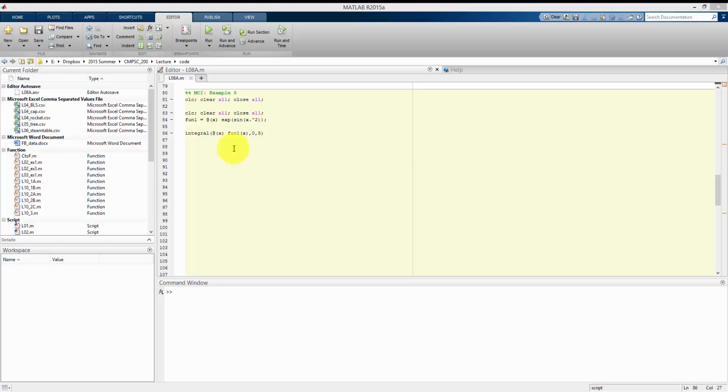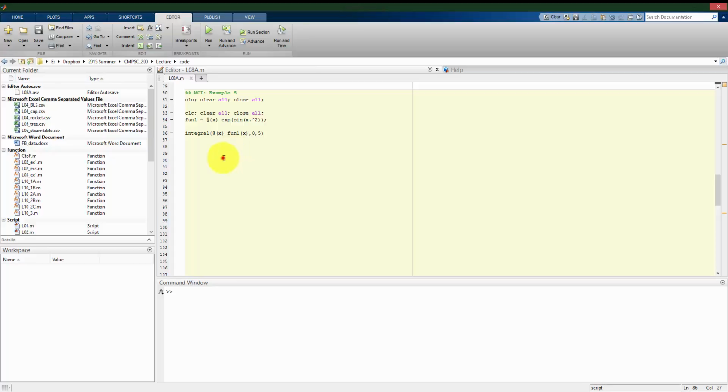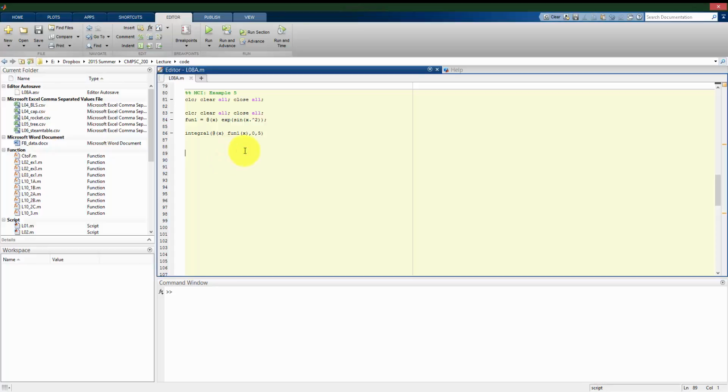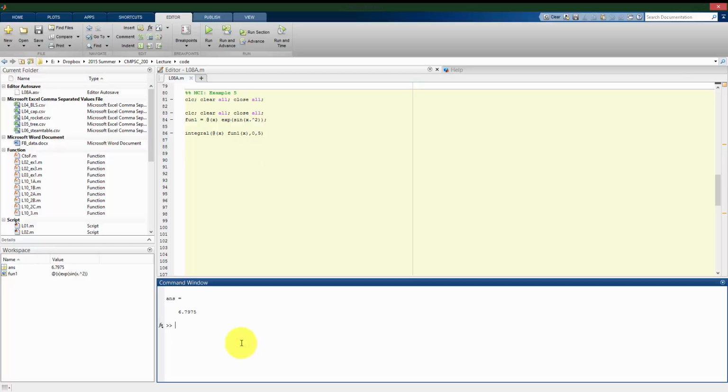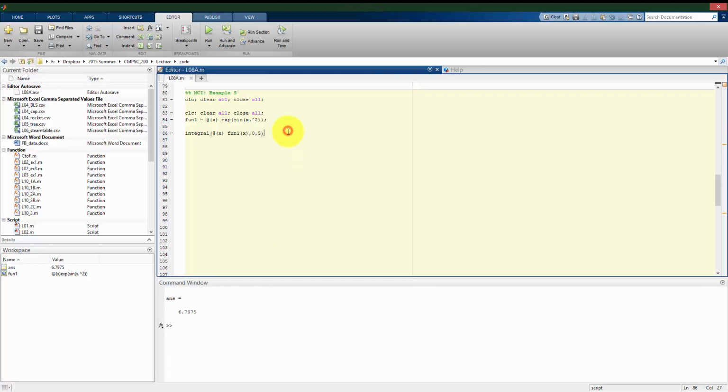In this first example using Monte Carlo integration, we're once again going to revisit that first problem that we looked at with quadrature. I just copied and pasted from that first example so we can get a baseline. Using quadrature on this function, we got this value of 6.7975. So we want to see, using Monte Carlo integration, not quadrature, are we going to get the same value, and how many samples do we need to take in order to get that value?